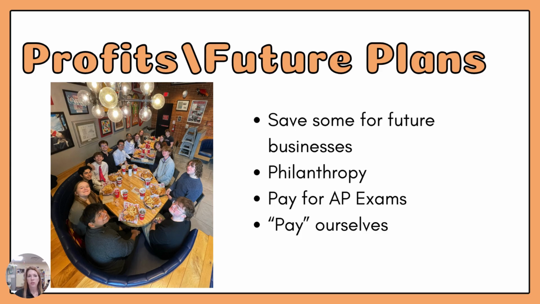All right, so profits and future plans. We saved some for future businesses, obviously, and since the business was such a success the first year, we decided we would save a bulk of the profits for the future. That class was very strict on spending. They wouldn't even let themselves have a hot chocolate for free. They paid for everything, and they were very miserly in how we spent things, which I appreciate because that's how I feel like a real entrepreneur would be, very miserly in how they're spending things, and if anyone is getting anything for free.